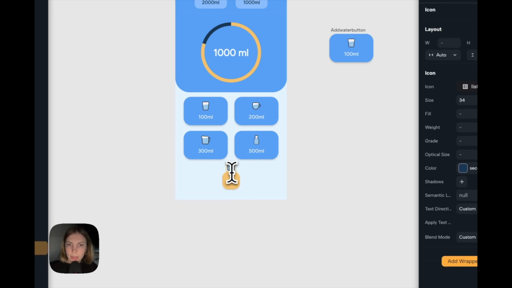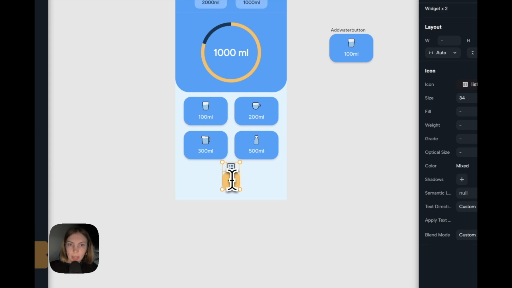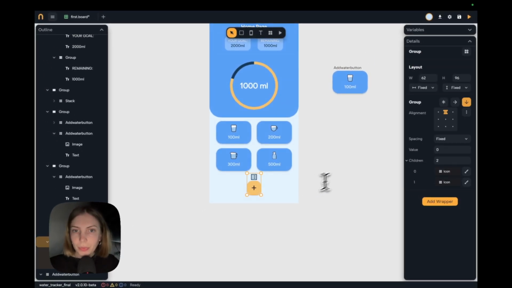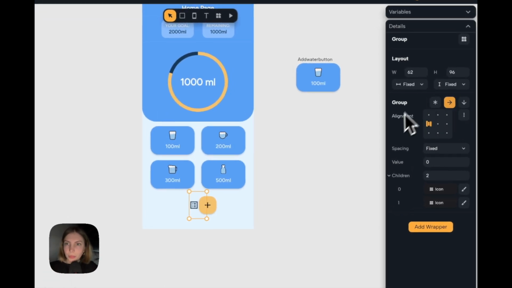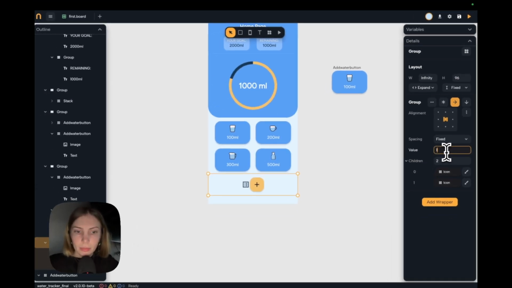Now I'm going to select the icon that we just added and the button that we created, and I'm going to press Command G to group them and change the orientation to be a row. I changed the width of the row to be expand and the alignment to be in the center.